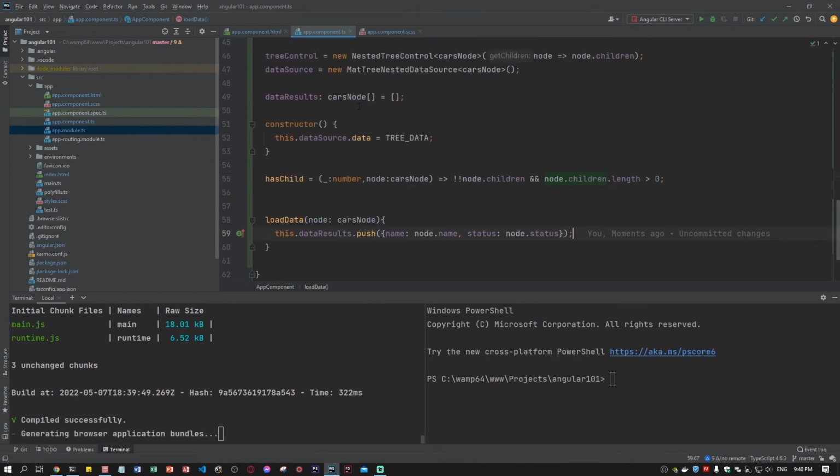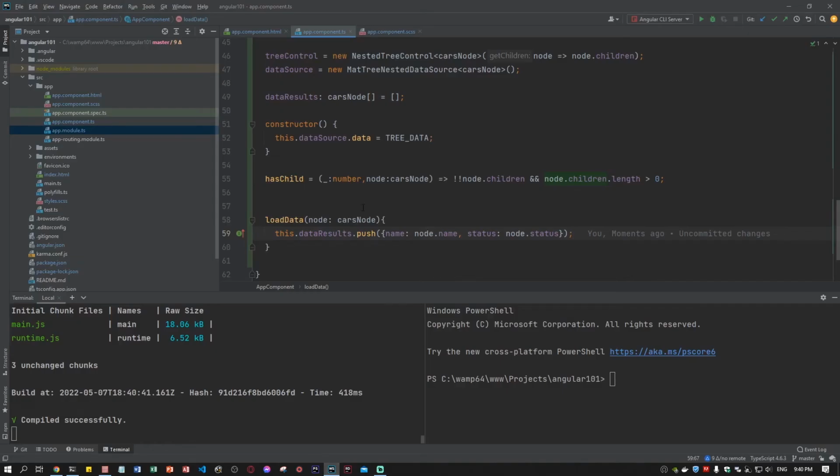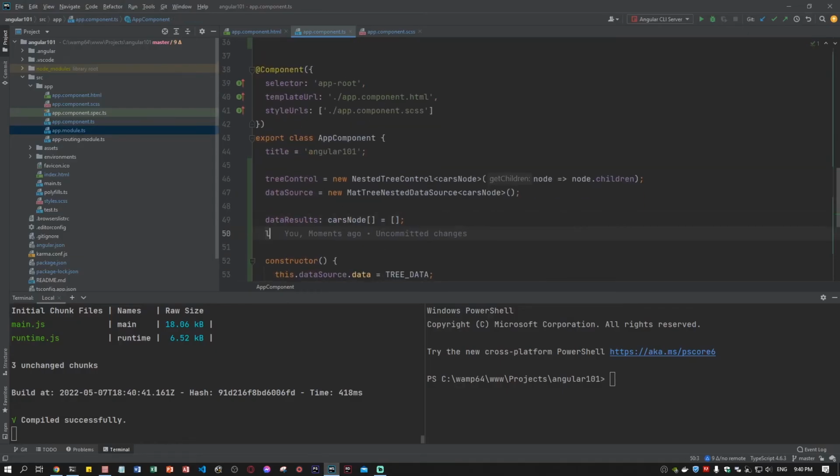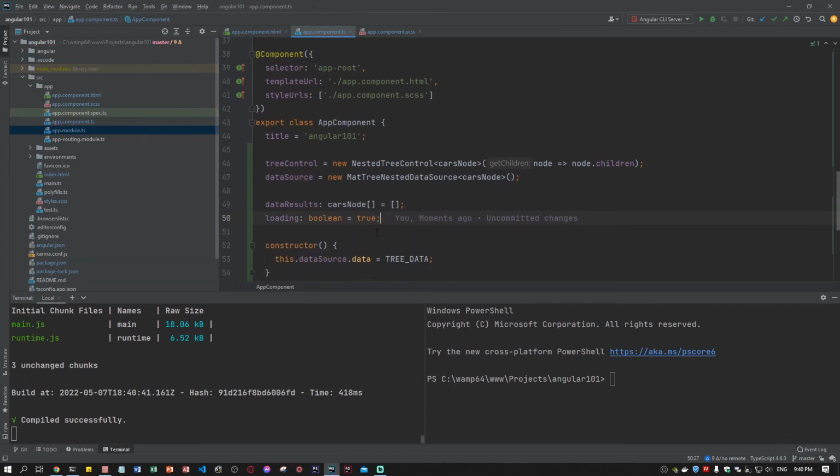And now what we want also is when the data is pushed, when we click, I want to show the data and the spinner stops. So I will create a variable called loading, and it's a boolean, and it will be true from the beginning.